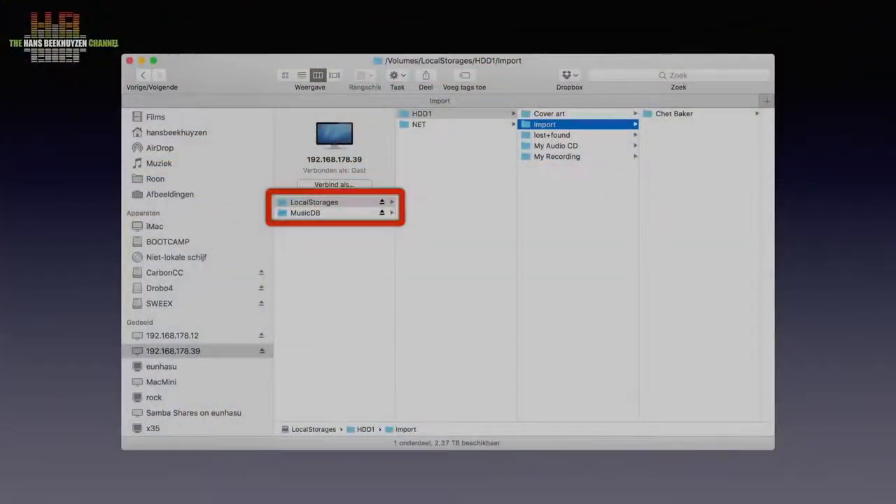I'm using X35 footage here since it is fully identical to the X45. If you already have music on your computer and want to add it to the X45, you log on using the Samba protocol, just like you would approach a second computer in your file manager. You will see two volumes: local storage and musicdb. The latter is read only and is where the X45 stores the music it has indexed. Local storage is where you find the hard disk and the net shares the X45 has access to — normally only HDD One will be accessible.